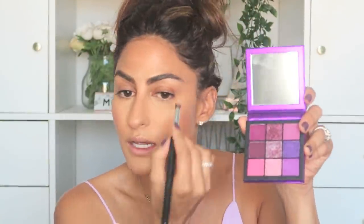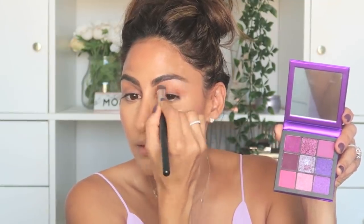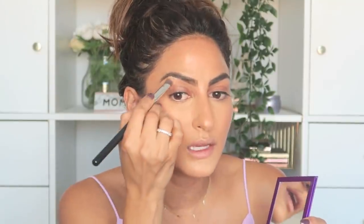Usually I like to go in with a matte for the brow, just like a nice white matte. But since I don't have that, because this doesn't have a matte, I'm just going to take the highlight color and do it just on the high points of the brow bone. There we go. It has a little bit of pink in it, but that's okay because we're going for a pinky look. You know, it's a Diwali festival of colors look, so we're okay.